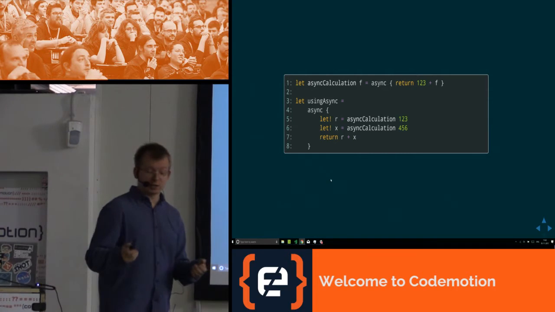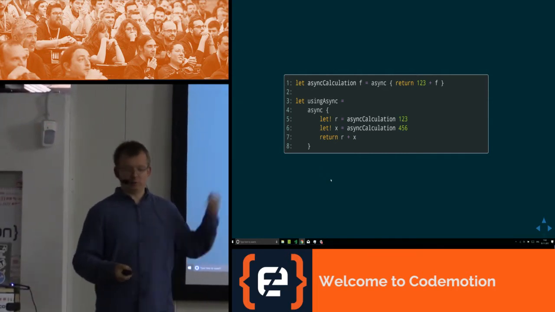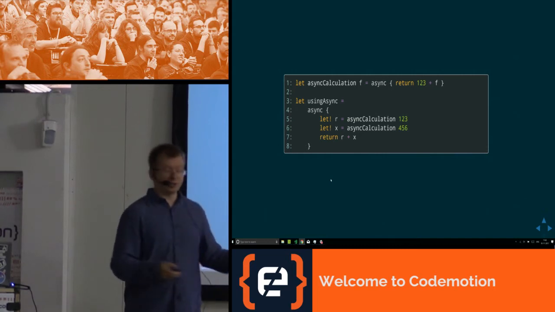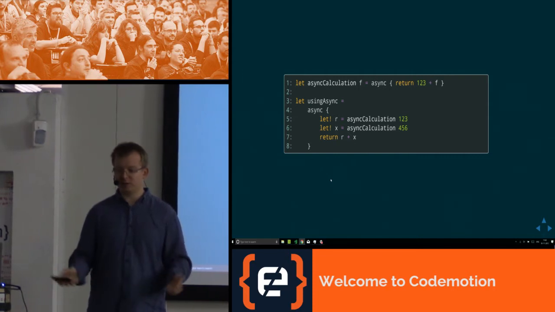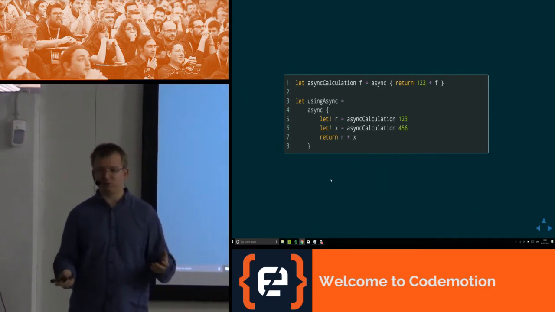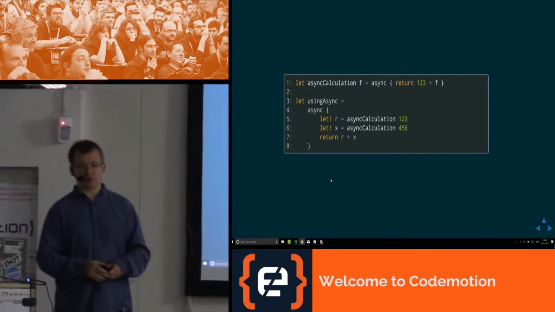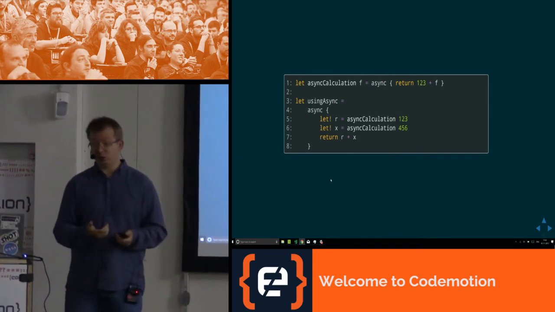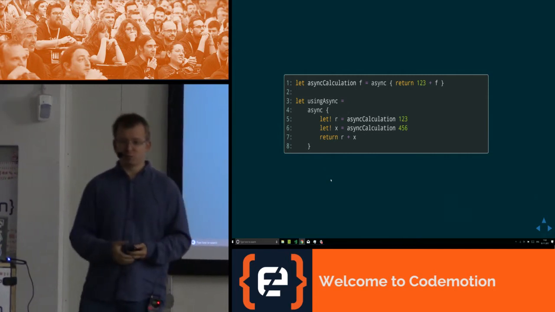What's really nice about F# is that it's not built in. Well, async is built in, but it's not some special syntactic sugar, like in the case of C#, where async await are not extendable, or you cannot do anything like that without changing the compiler. In the case of F#, it's implemented in the compiler in a more generic way, so you can implement your own computation expressions.